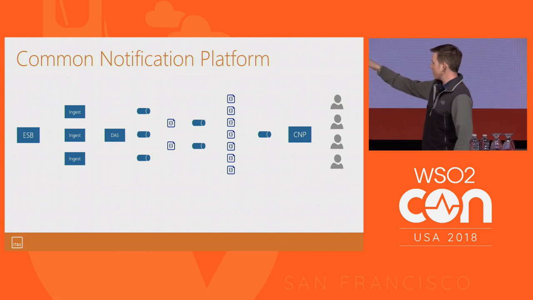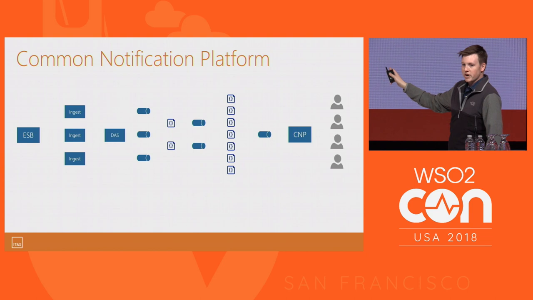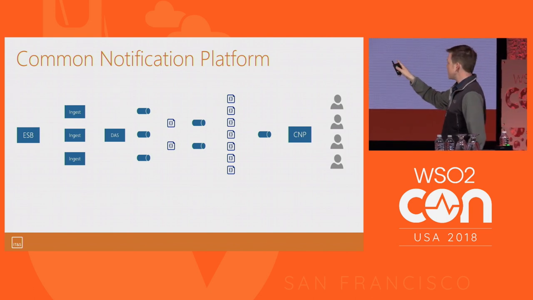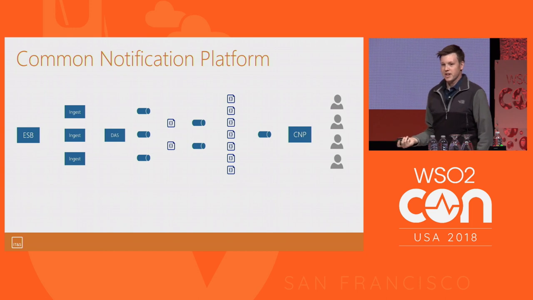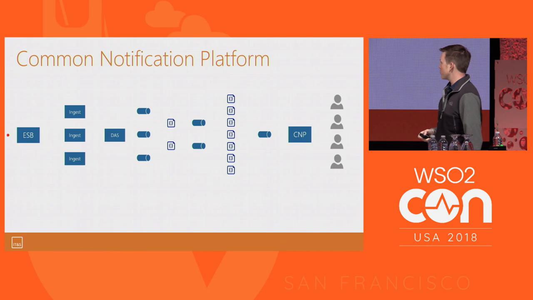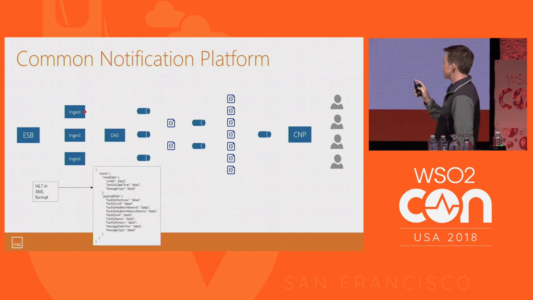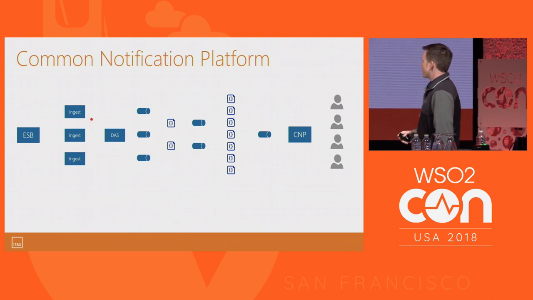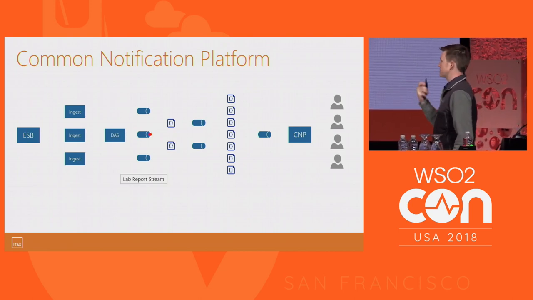We created the Common Notification Platform. Our ESB is BizTalk, receiving all healthcare events. Those go to ingest services — C# microservices our team has written — which serve as an extensibility point for data before it enters the platform. The ingest services send data into the DAS, where it's put onto event streams and processed by execution plans that eventually route events to our Common Notification Platform and out to subscribers. For example, a lab report coming through our enterprise service bus goes into an ingest service, which is responsible for turning the HL7 XML format into an object that our DAS can understand, then sending it to the DAS and onto the appropriate ingest stream.